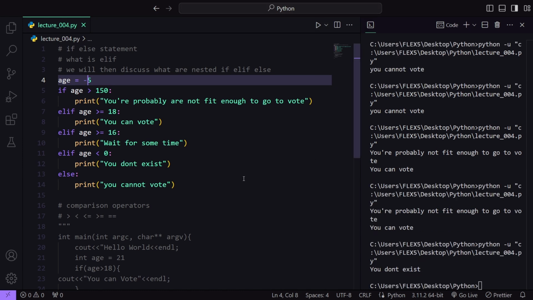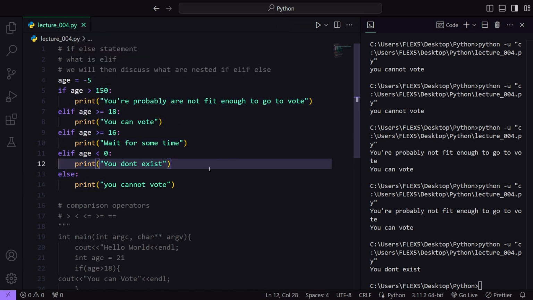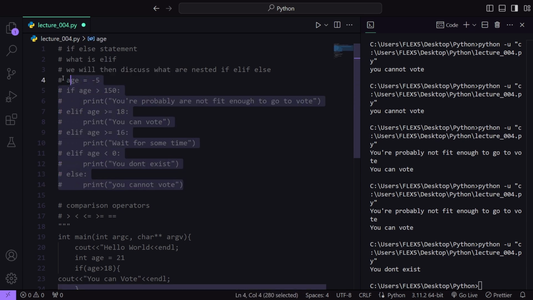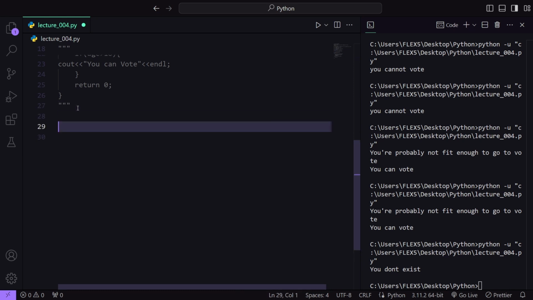Now in future you would be writing some program, and rather than exactly hard coding the age of the user, you would take the input from the user, maybe today's date and maybe the date of birth, and from that you will calculate the age, and then you will pass this to these sort of if else statements. Okay, I think this is good enough for if else. I would have done a lot more if time permits, but okay.